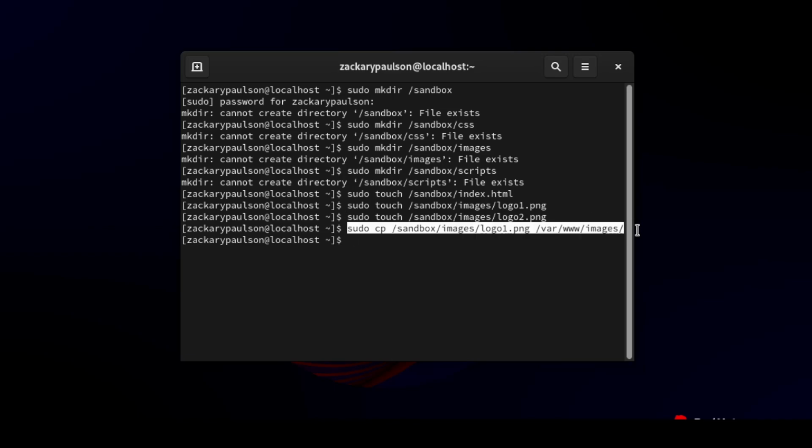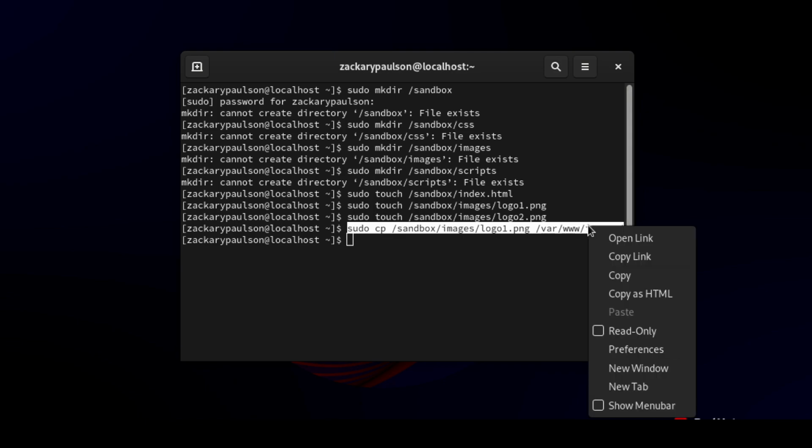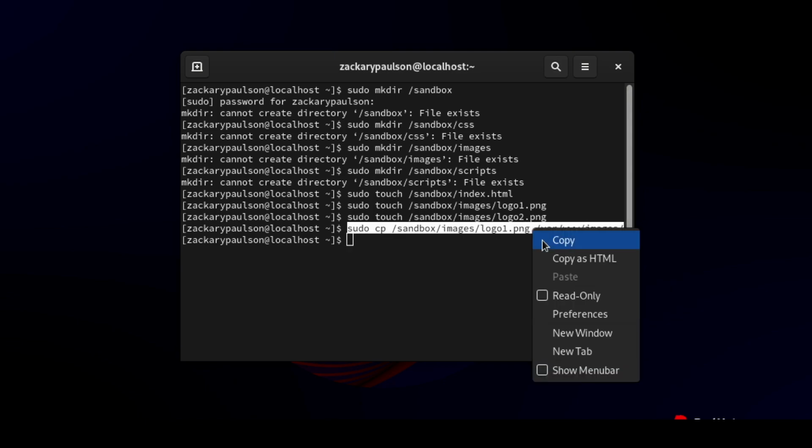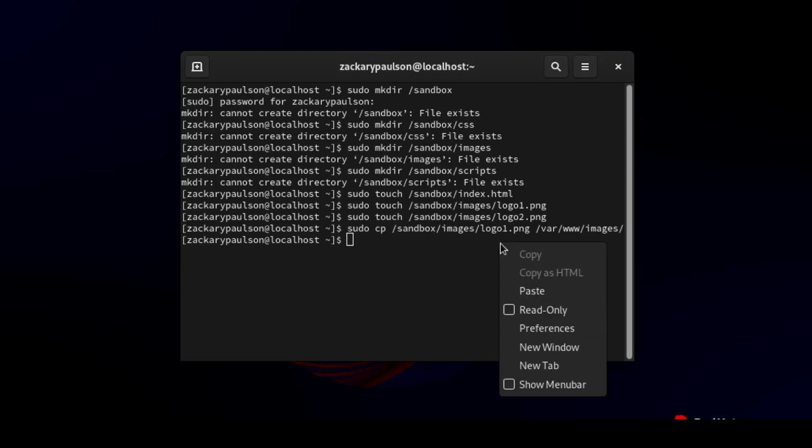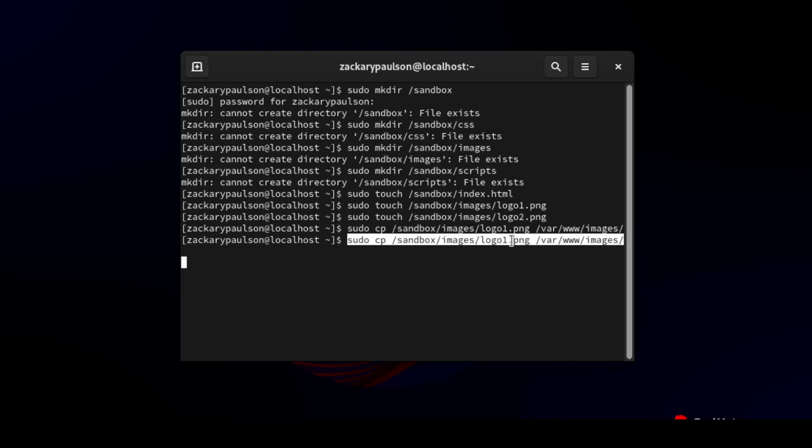Next, we're going to do the same thing, but I'm super lazy. So I'm going to copy this right here, paste. Man, I hate this. Okay. And we're going to do 2. Perfect.